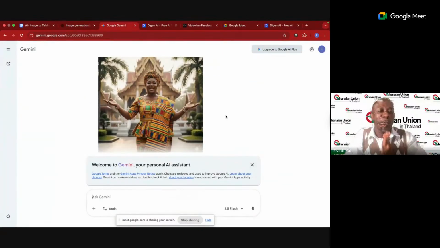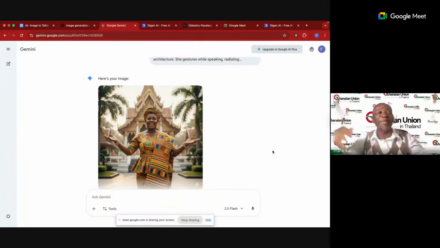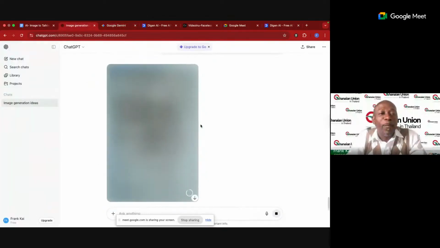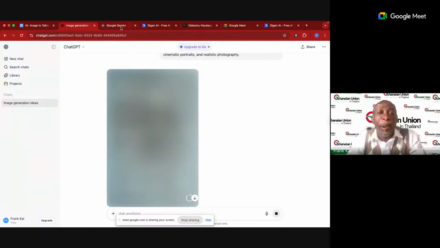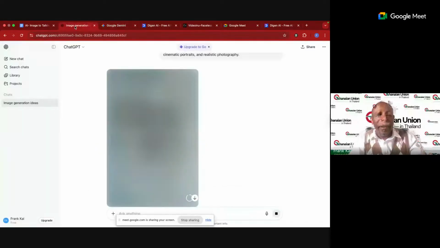And here is our perfect image. Now let's see what the other one will come up with. We said in a kente cloth and with a joyful action. These hands are going to be part of the whole video, talking. We can even make it walking anytime we want to, whenever we come to that video generation. Now this is an image. ChatGPT is crawling, but hey, this is really nice. So whatever you have, keep it. You can use yours. We are going to go through.